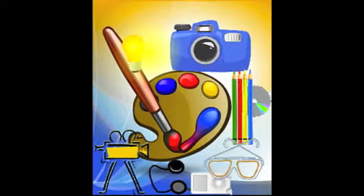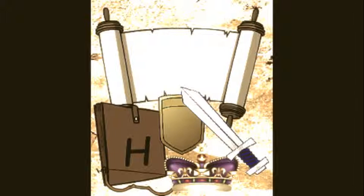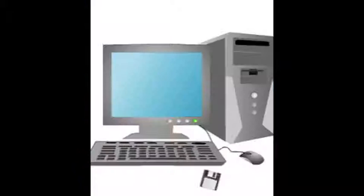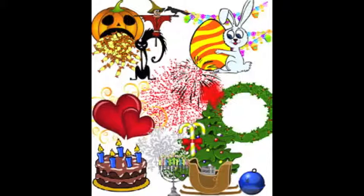During history class, I have my students make a storybook for the lesson taught. Storybooks work for a wide range of subject matters. The storybooks create great discussions. Having my students work on the computer supplies them with a wide range of computer skills. Additionally, I can assess my students by giving them quizzes and assigning homework on CareProof. Lastly, during holidays, CareProof permits my students to make cards that they can share with family and friends.